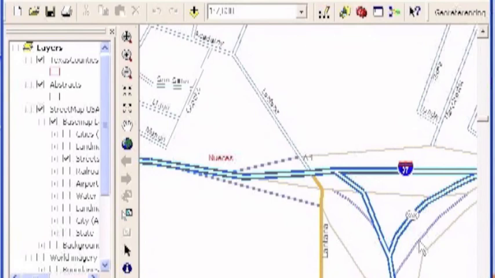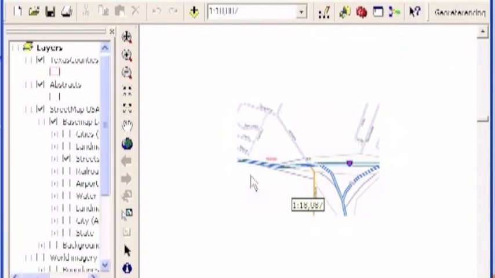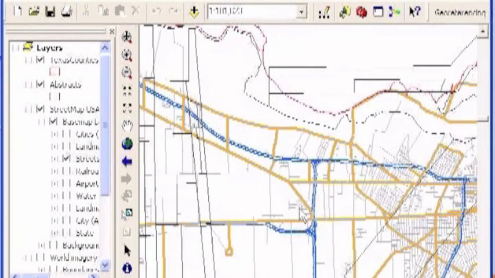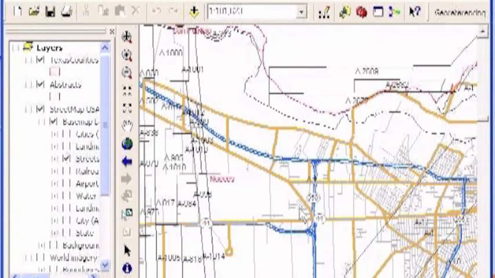Now, what I have on this base map, Rob, is just my street layers. I have my imagery that's actually off right now, and I'll show you how to turn that on in a second. On top of that, I have my abstracts and then my counties. Now, you see this area right here on the left. This is my table of contents. And the way this is ordered, top to bottom, is the way my files are actually laid out in my map from top to bottom. So on the top, I got my counties. At the bottom, I got my imagery.